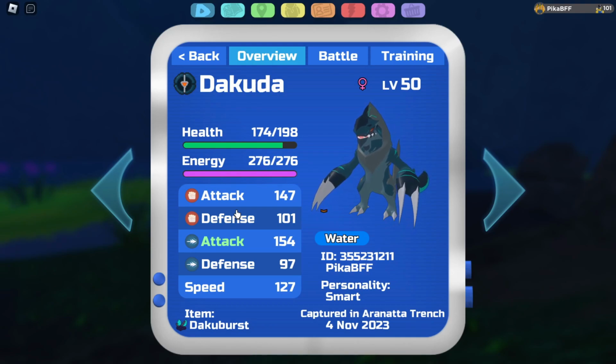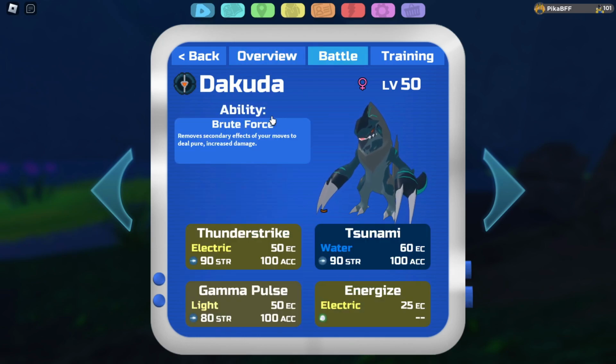So smart's really good. Now for our item, of course, we are running Daku burst just to let us soul burst, which is really nice, because our soul burst, that's like our whole thing. Now if you want to run a non-soul burst Dakuda, that's a whole different set. So there are other videos. I might make a video on that if I get a different personality, because that's actually a melee attacker, which is really interesting.